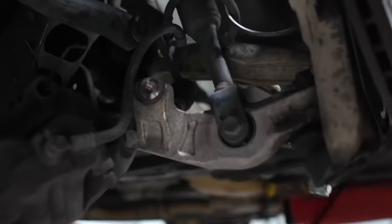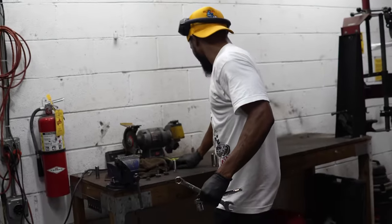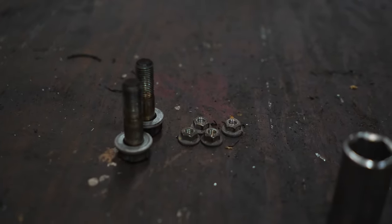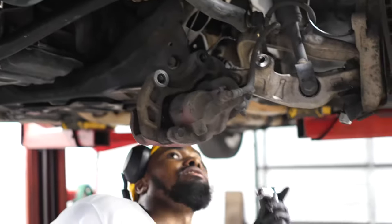That is by far the like the most crispiest shot I've seen on this car by far. In order, what I took off, that's that. This goes with the brakes, trying to keep them separate. That's the brakes, and then this is sway bar. 19 and two 19s.